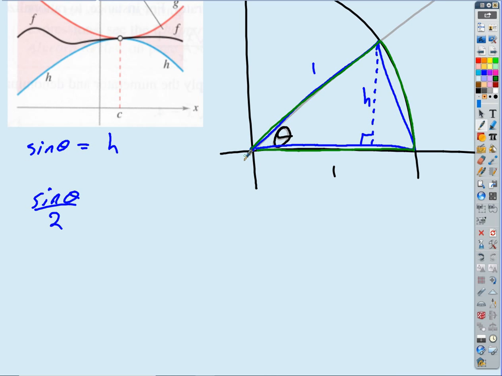Everybody agree? Right, so you're just going to take a fraction of the whole area of that unit circle, right? Well, what's the area of the unit circle? The area of a circle is just pi r squared, right? So it's just going to be pi times 1 squared. So the area of the unit circle is just pi, agree? Okay, so then what fraction of the unit circle does theta represent? What's the total angle around the unit circle? 360. Okay, but we want to use radians, so 2 pi, right?